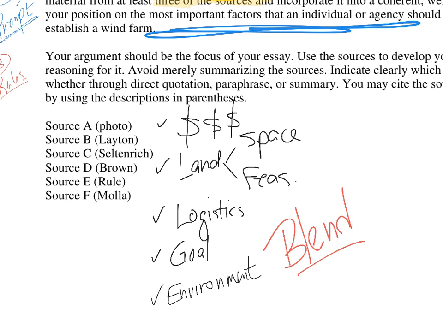Let's say that I'm going to go with money and land, just because they're my first two things. So in my argument, I'm going to be explaining why, if you don't consider the overall cost, this isn't going to work. If you don't consider where you're putting the turbine, this isn't going to work. It's not that I'm saying these things don't matter, but it's me establishing why I feel these are the two primary factors that someone should consider. Chances are you're going to do two or three. There's no way you're going to do this whole list because you're not going to have enough time to develop it. If you do, then you probably didn't answer the other two questions. But it's basically you validating why you have to think of money.